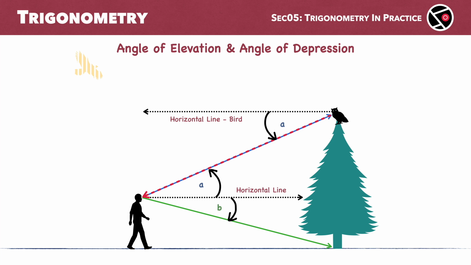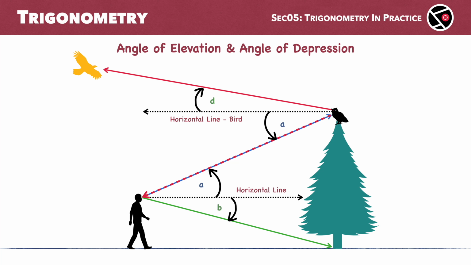Now look over here. We have a yellow bird in the sky. If the bird sitting on the tree looks up at the yellow bird, that becomes its line of sight. And the angle between its horizontal line and this upward line of sight is the angle of elevation. This angle D is the angle of elevation for the bird on the tree looking at the yellow bird in the sky. Just remember, angles of elevation and depression always depend on the point of observation and its horizontal line.